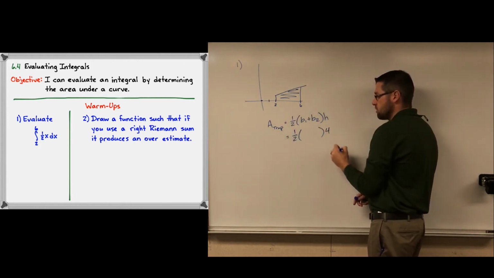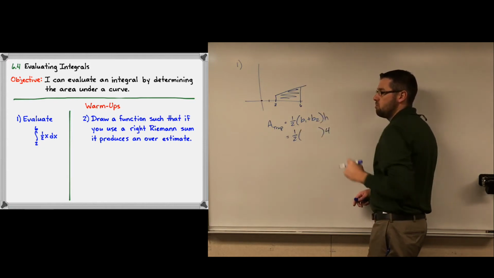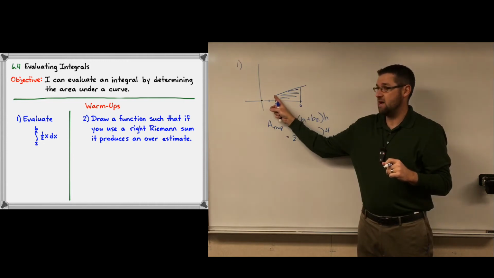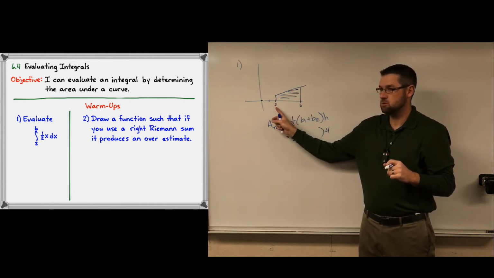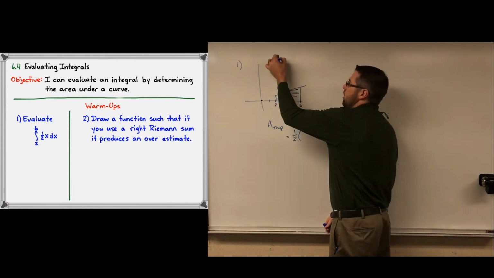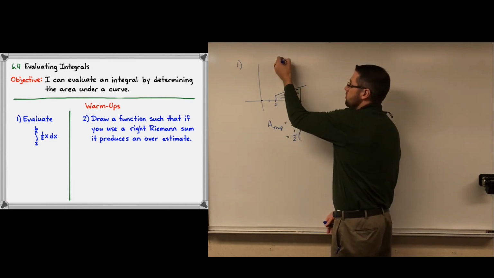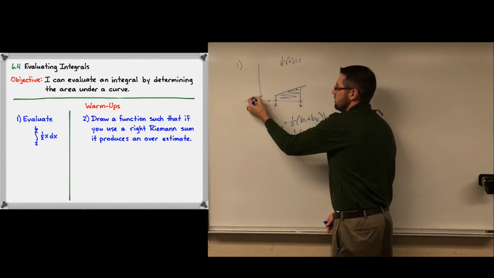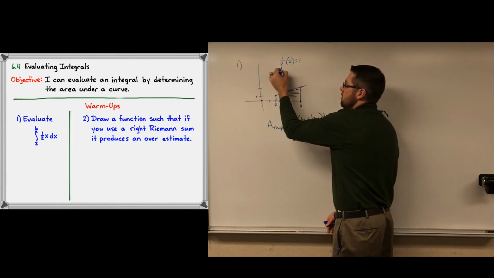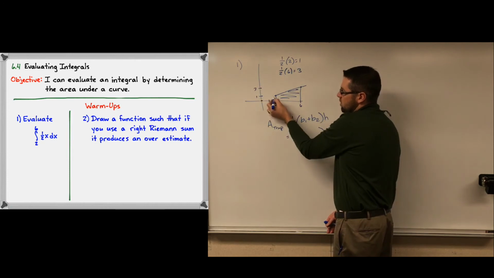So 4. Now, we've got to figure out what b1 and b2 are. How do I figure those out? I figure out those heights by plugging in 2 to the equation, right? I'll just show it here. 1/2 times 2 is 1, so we know this is 1. I know that's elementary, but you know. And this point is 1/2 times 6, which is 3. So we know this length here is 1, this length here is 3, this length is 4.